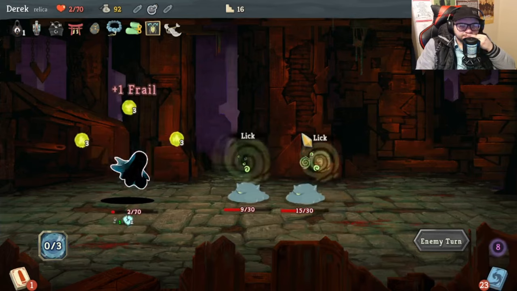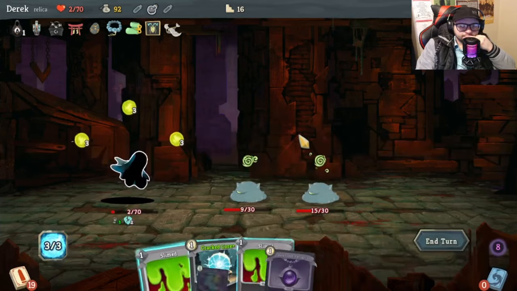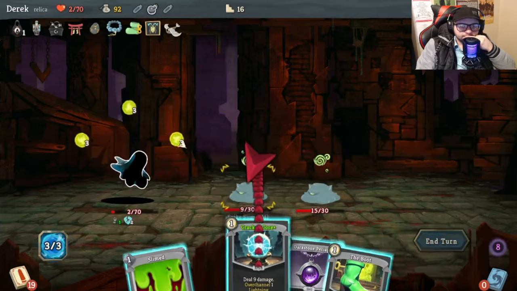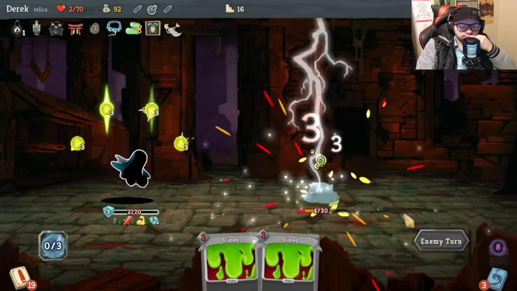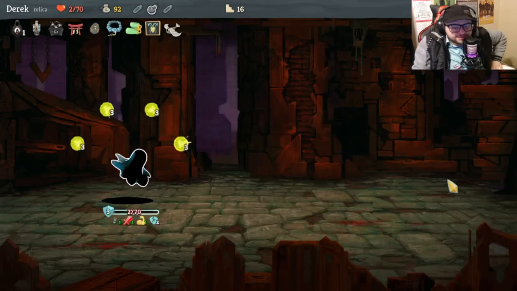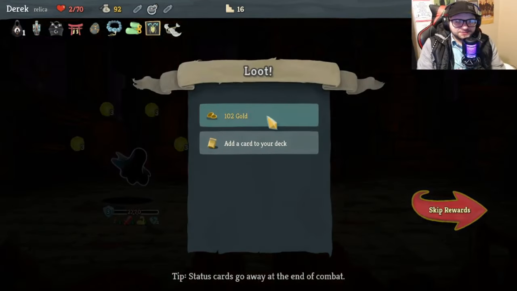Come on, come on, come on. Let's go, let's go, let's go! Yes! 2 HP, let's go. Gold.